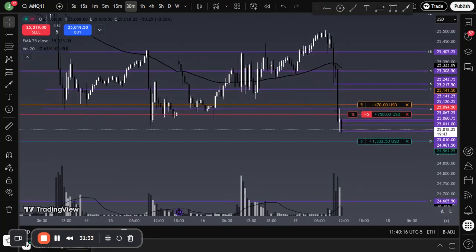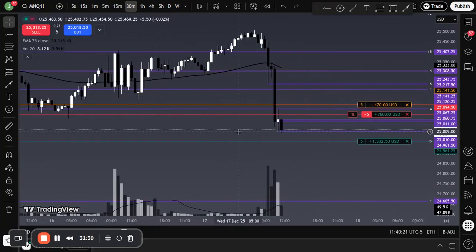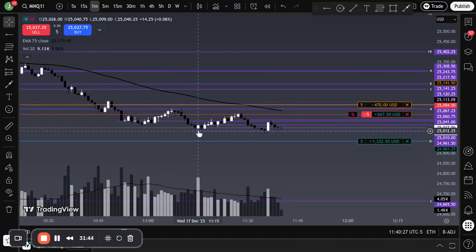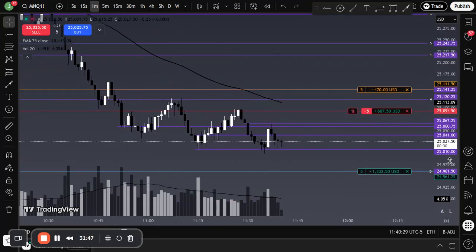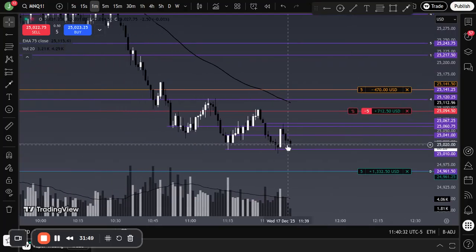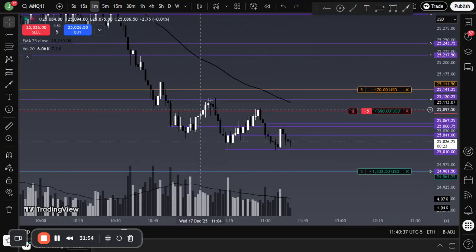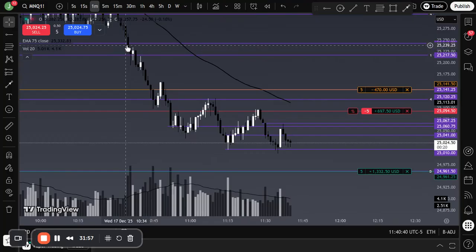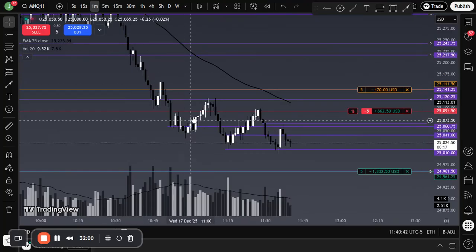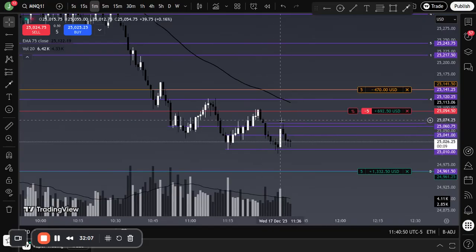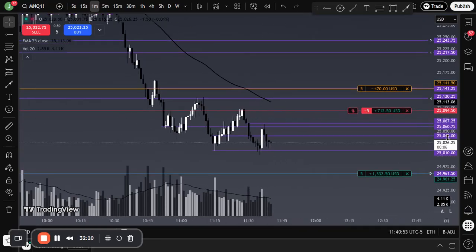There's nothing here that's saying I need to buy, other than we took liquidity. And if you're looking at the 1 minute or so, you see these little pumps. Like right here, we got this volume. And it's not just enticing buyers. It's sellers that are holding their position and they're getting out of their trade. On these types of moves, they're like, "Oh, it's over. I'm gonna get out. It's over. I'm gonna get out." And I mean, hey, if you get out on profit, then that's what's up.